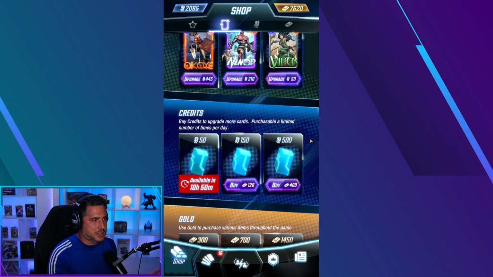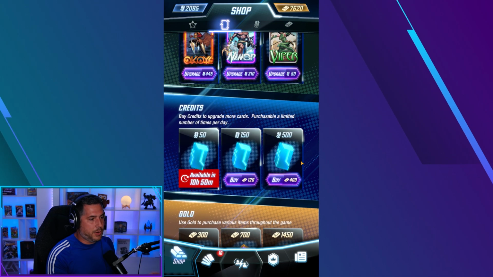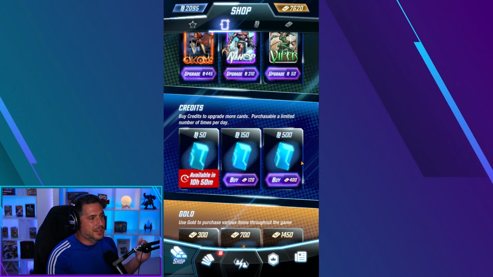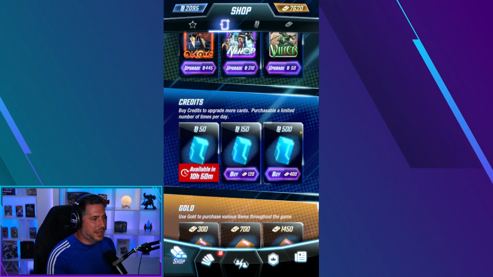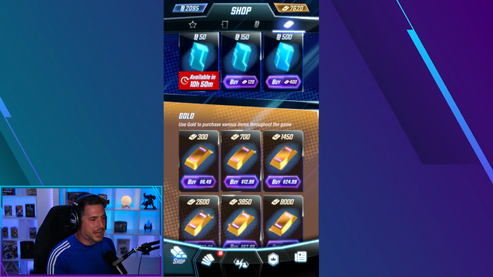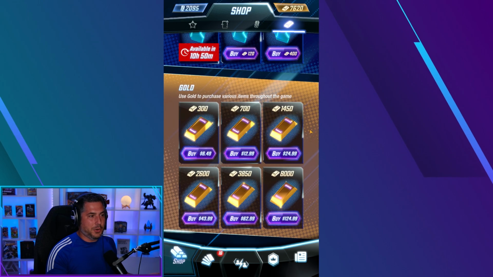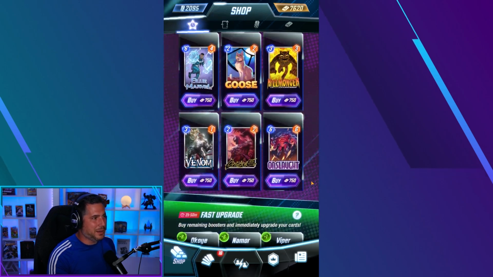But you don't get credits just for free. You actually get tapped out eventually. So these credits are super valuable. You don't want to just waste your money on these fast upgrades. Just never use this section because credits are a valuable commodity. And as you can see, the gold themselves are pretty expensive as well. So you want to conserve what you're spending. So do not ever use this fast upgrade system.